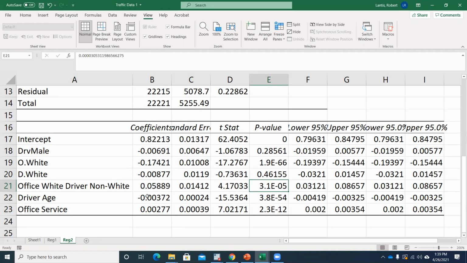Let me think if there's anything else I want to mention here. You can notice it looks like maybe the driver being male, at least if we're looking at gender differences, like is there discrimination going on with male drivers being given tickets more or less than female? The p-value is pretty high there. We can't really say that gender matters. Even if we look at the driver being white, that's not a significant effect. It's really only when you have this cross-race thing going on, where the officer is white and the driver is non-white, that's where the change occurs in the probability of getting a ticket at a statistically significant level. Okay.